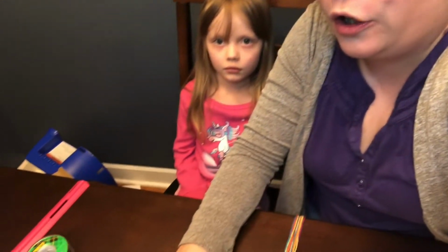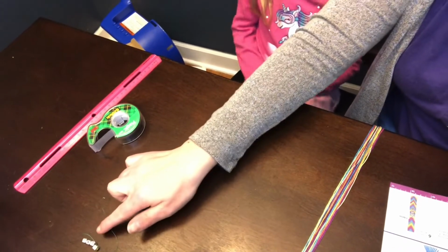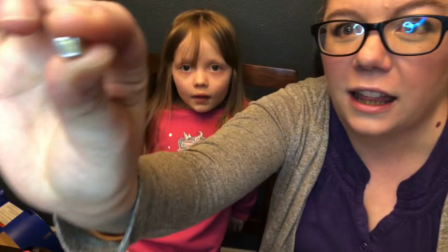try to bring you down and show you what I'm doing, make a time lapse of me actually making the braid. So what we've done is Lexi has picked out her beads right here. They say LEXI with some square beads. They look like this.